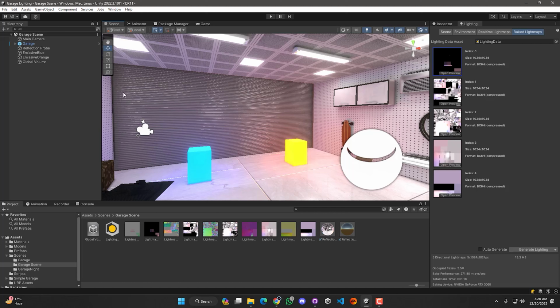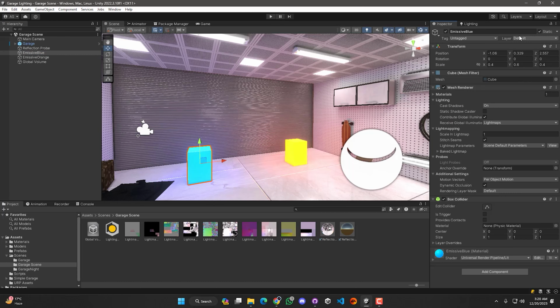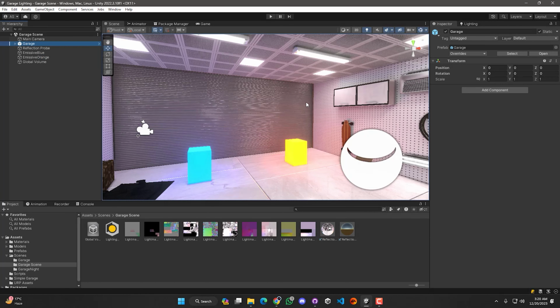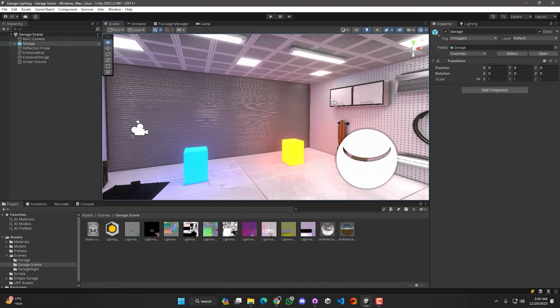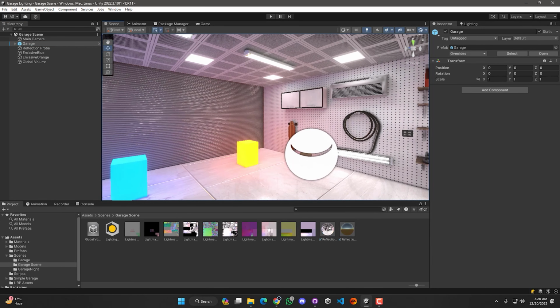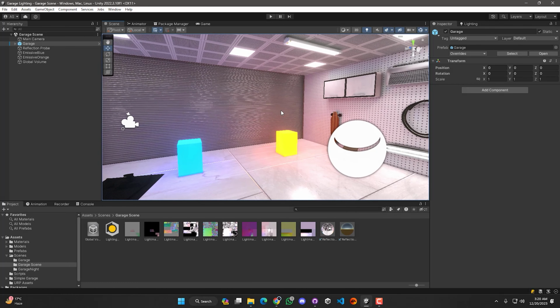So if I check the objects here, like this emissive blue one, and go to the inspector, I can see this is set to static. This one is also set to static, and also the garage object, which is the room of the scene, is a static object. So in baked lighting, you need to have the objects in static mode. That's how the baked light map works.